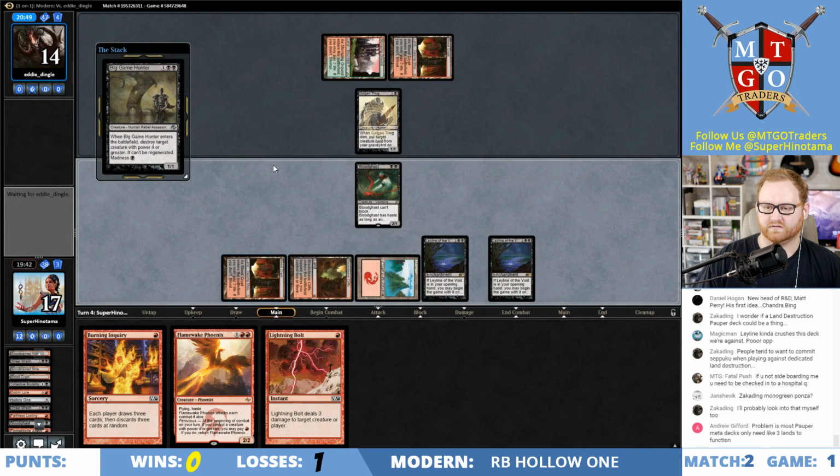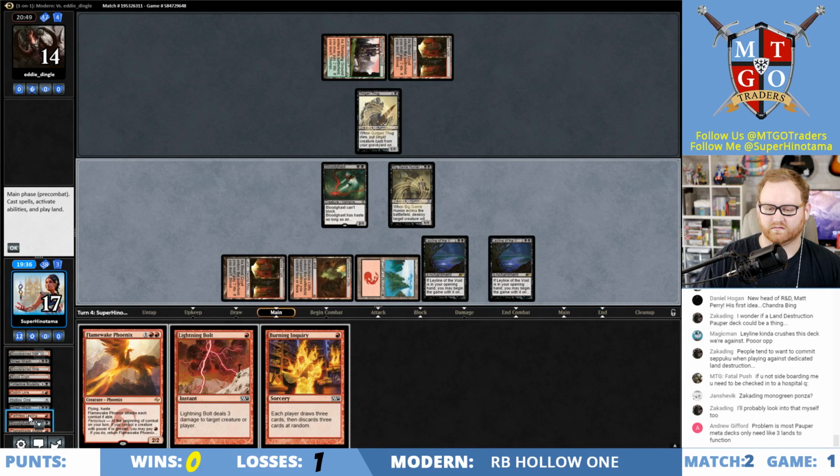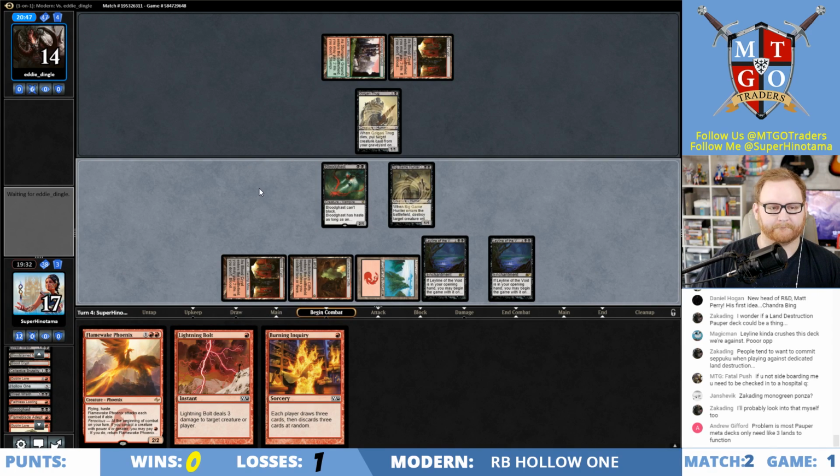Let's do this. Kill the creature. It's 4 or greater, right? I can't kill the creature, so it's just going to be able to block. Faithless Looting in our graveyard here, and another Bloodghast. So if we draw into a land here, we should be fine. Let's go for an attack here.